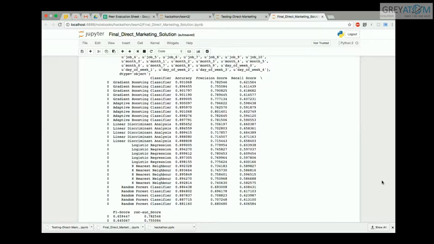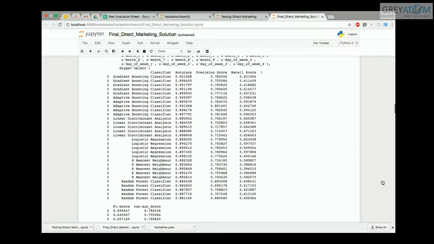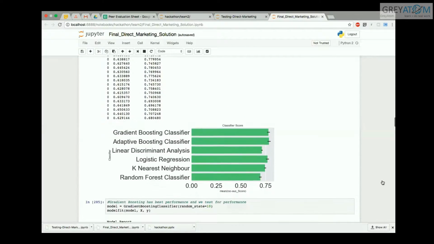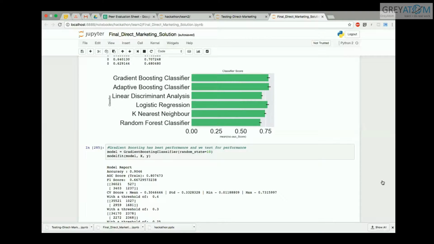What we did was we took five rounds of validation. So we broke it into 5 different samples and applied each of the classifier models to them to get an average, so that we get an idea of how much variance we have using the same model over multiple data sets. And based on that, we had 2 options.